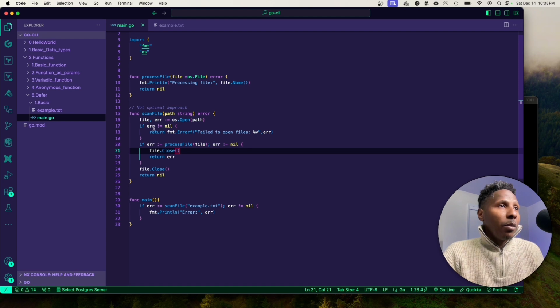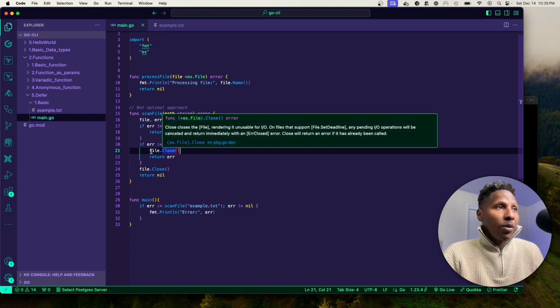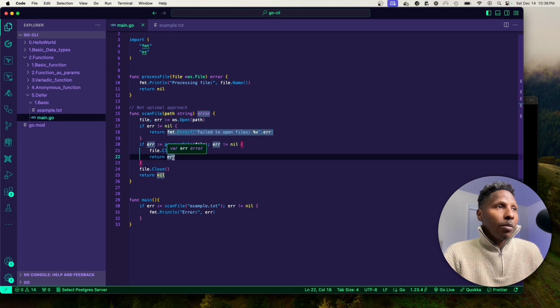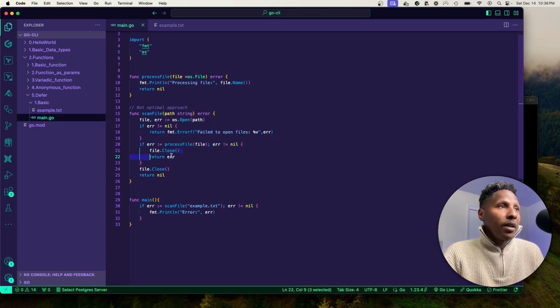But if we are able to open it and then an error occurs while we are processing it, then we need to close that file and then return the error.